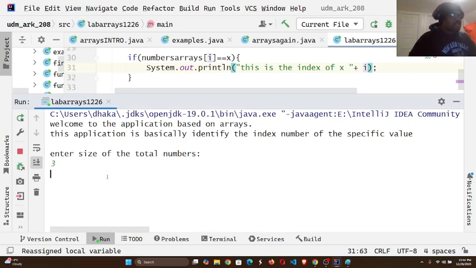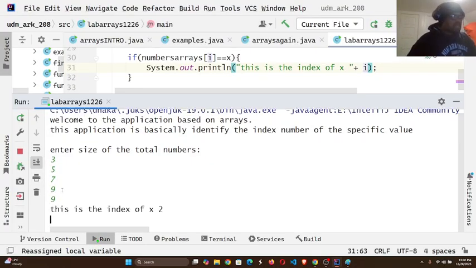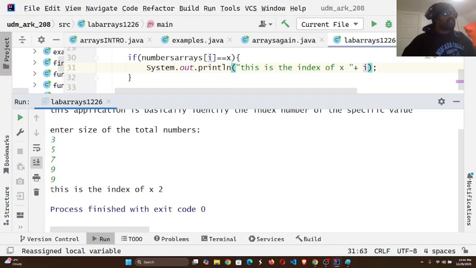So for example, three numbers, which are 5, 7, 9. Let me try with 7 or 9, it doesn't matter. 5 is index 0, 7 is index 1, 9 is index 2. So 9 is the index of 2. 9 is basically the index of what? 2.